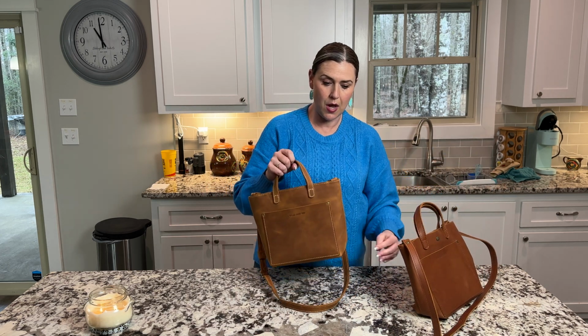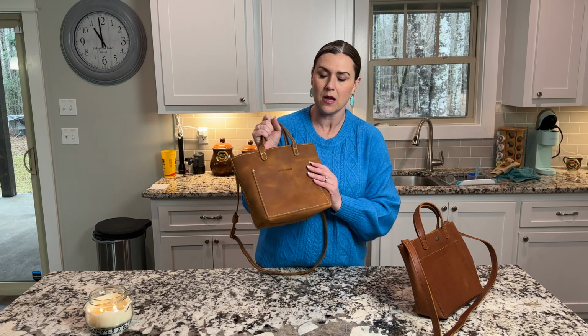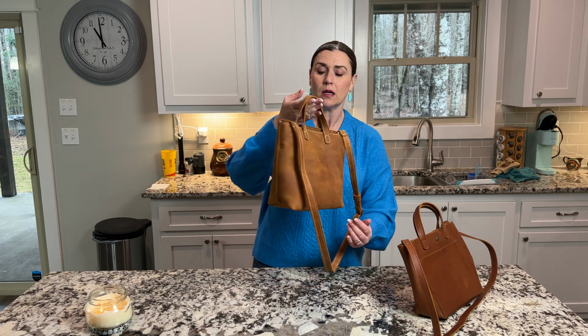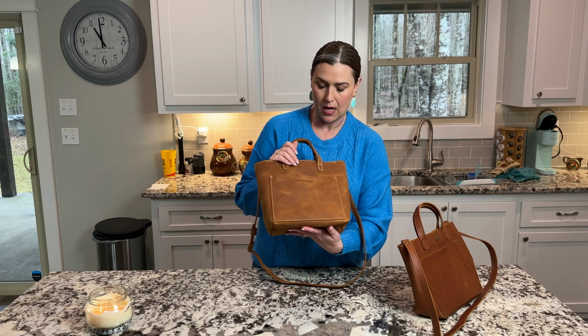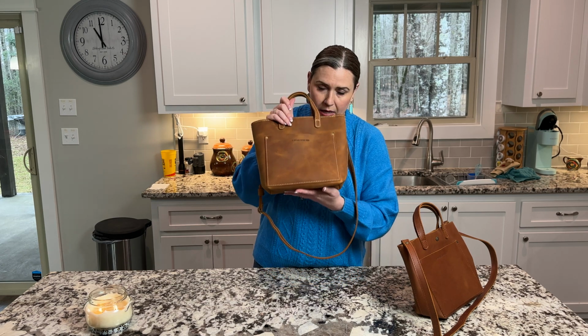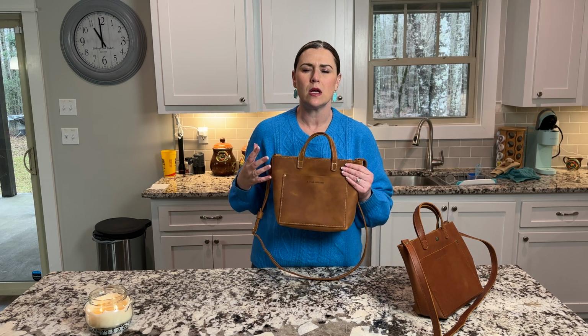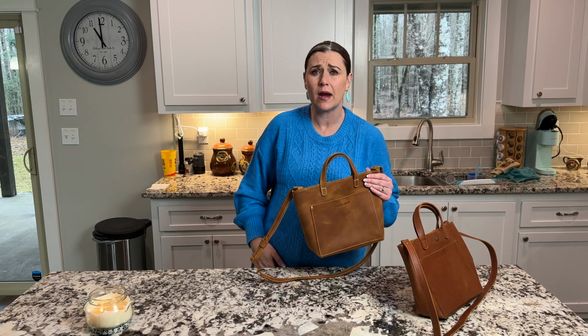The Dakota almost feels like it's brushed, or maybe even nubuck to me. And I think this is going to wear beautifully. I really do. I'm eager to see how it wears. I did buy this to keep and use. It of course has that amazing leather smell. It almost reminds me of what maybe a saddle or chaps that a cowboy or cowgirl wears. It reminds me maybe of what those would feel like.